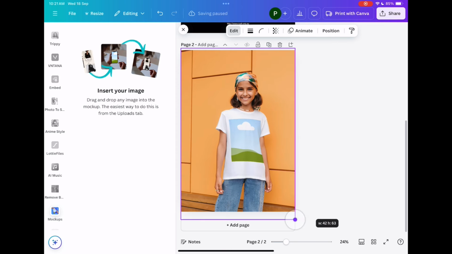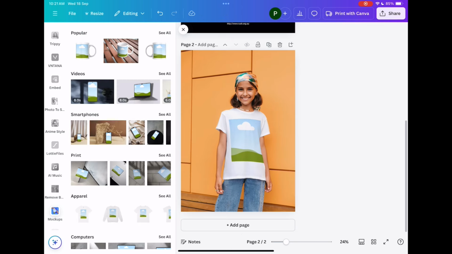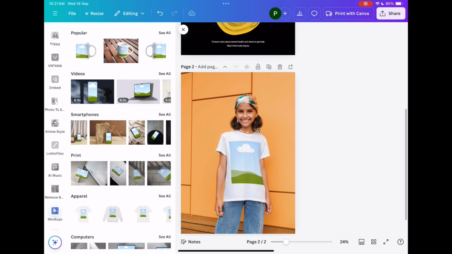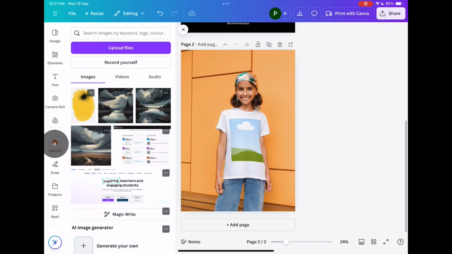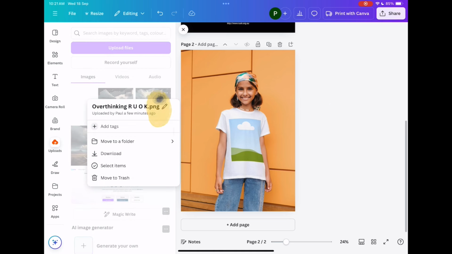So this is looking really good. It's got a young girl there with a t-shirt design. And what I'm going to do is I'm going to go up to my design first, and I will probably go to my uploads and drag that automatically in. So you can see here I've got my automatic design. So I've exported that top one as an individual file, and I've dragged it over. I will show you how to download them as separate files in a minute, but I'll just show you this really quickly first. So I'm dragging it over.